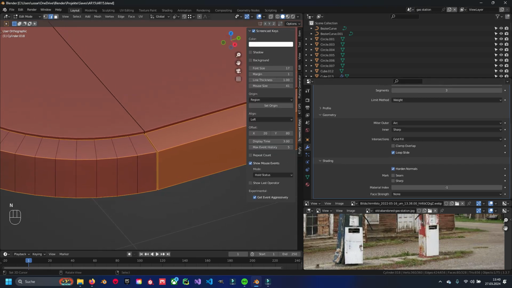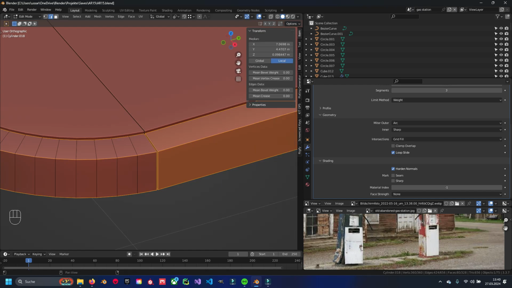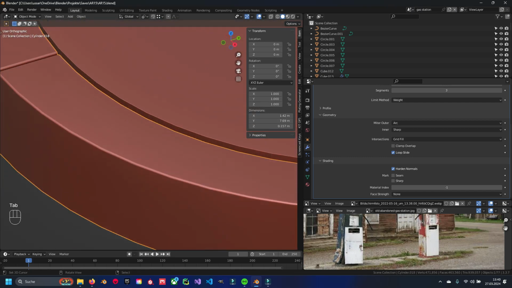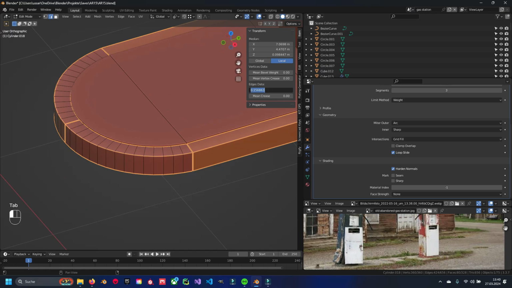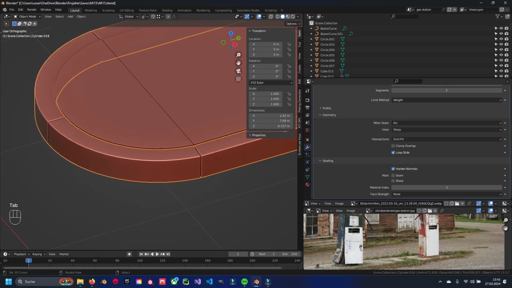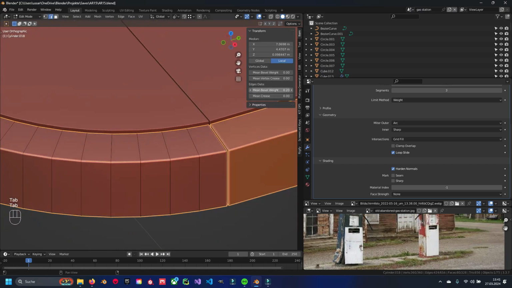Now you can open the N panel and under item you have these options here, and under edge data you can just select how much of a bevel you want.